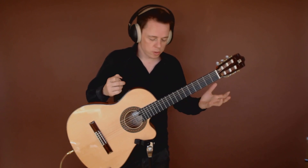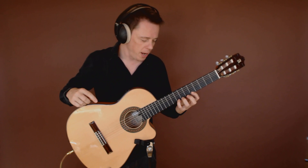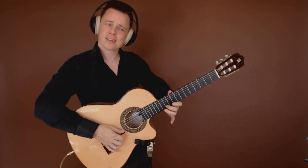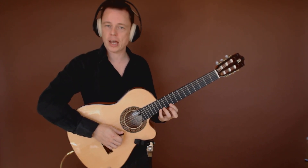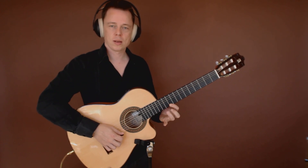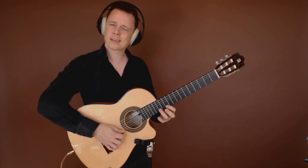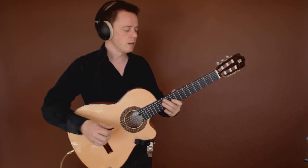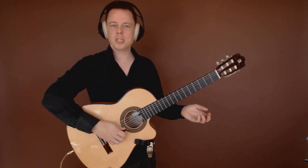So you don't have to learn a new scale shape. The only shape you have to learn is this one, for now. Every time you bump into a shape like that on the fretboard, you can do that. I have the same shape in the tenth, twelfth, and thirteenth fret on the high E string as well. Going up, that's the first time I meet that shape, and I can move that note in the tenth fret up to the eleventh.